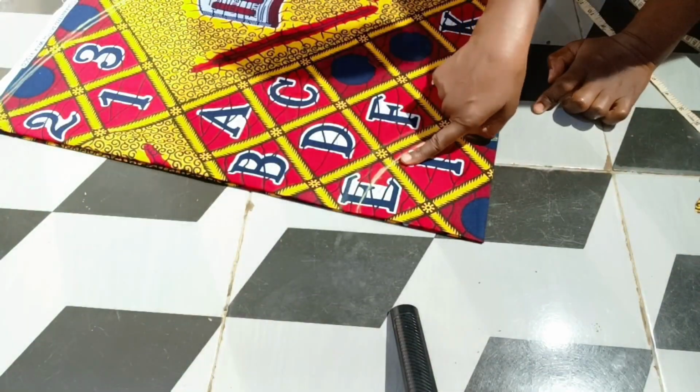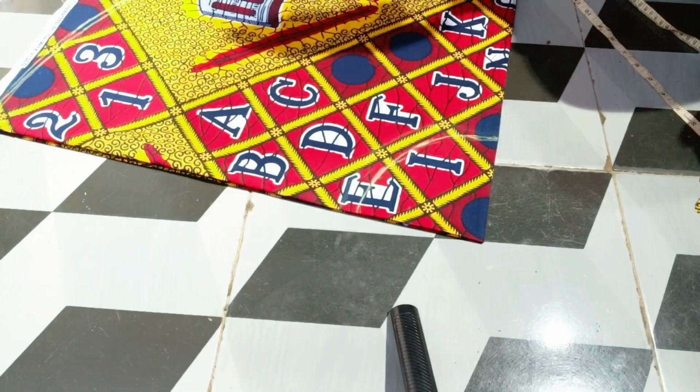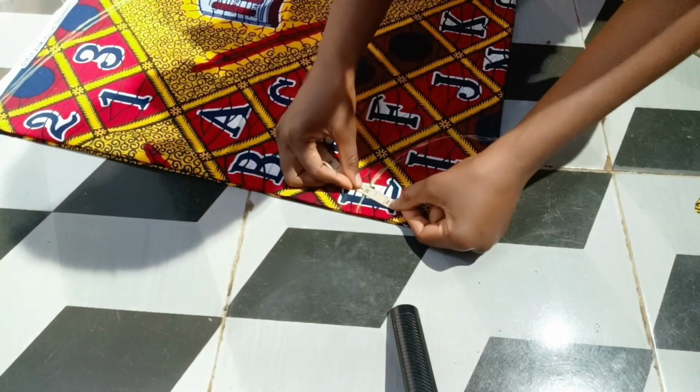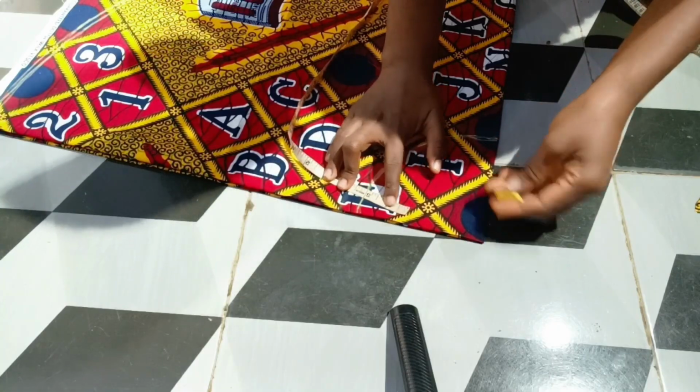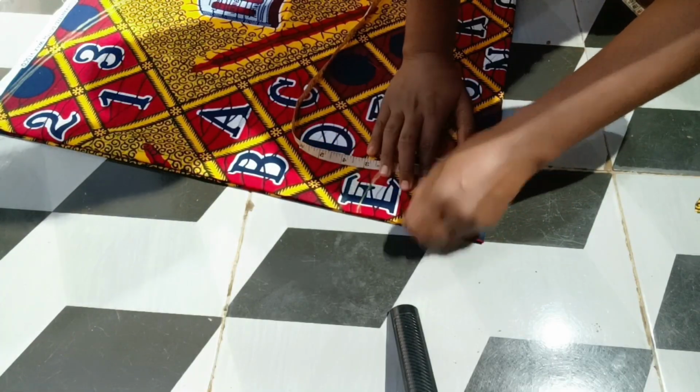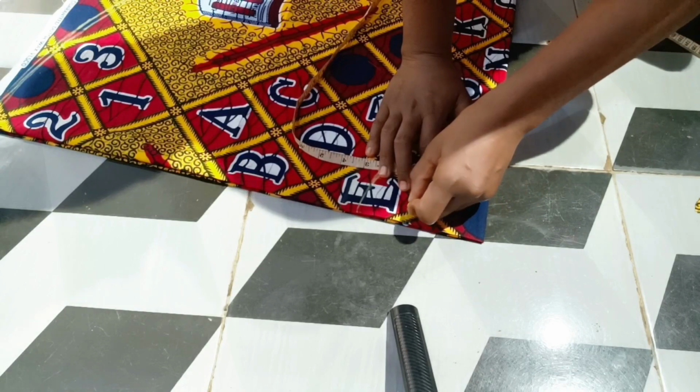So for this top, the front is higher than the back, so I will be coming up from that line by 2 inches. For the front side, I'll come up by 2 inches, and I'll mark it like so. And this is for the neckline.